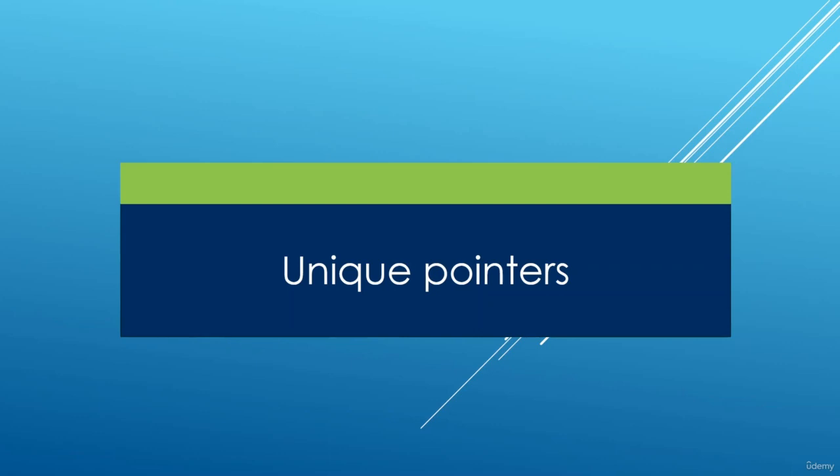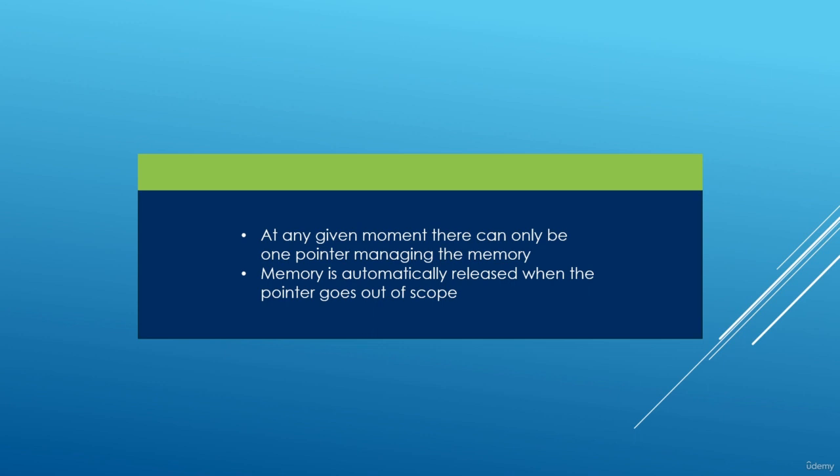In this lecture, we're going to be learning about unique pointers. And unique pointers are an effort to make memory management easier in C++. And unique pointers help in two ways. The first way they help is that at any given moment, there can only be one pointer managing the memory.